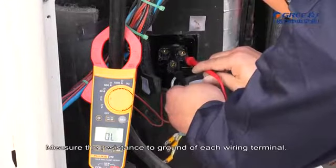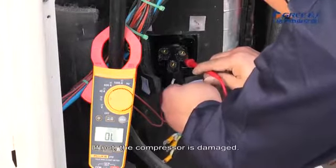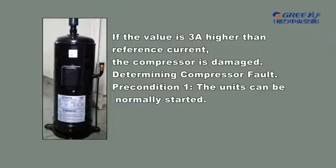Measure the resistance to ground of each wiring terminal. The value should be more than 10 mega ohm. If not, the compressor is damaged. 2. Measure the operation current of the compressor. Refer to the maintenance instructions of the installation, debugging, and maintenance manual. Measure the operation current of the compressor in low frequency stage and high frequency stage under similar high pressure and low pressure conditions. If the value is 3 amperes higher than the reference current, the compressor is damaged.